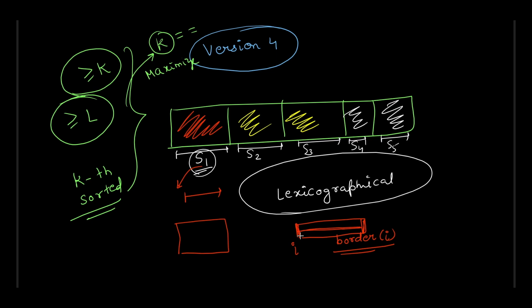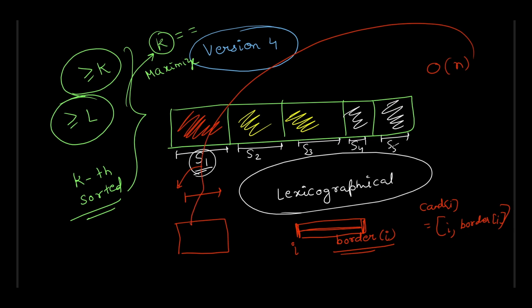So for each I you will consider the candidate of I as I comma border of I. So there will be a total of O of n candidates, and you will add them in a set, and then you will take the maximum out of that set, and that will be your answer. Why is that your answer? Same strategy as we discussed before: we will not have missed any candidate if we have tried all possible subarrays. And we don't actually need to try all possible subarrays. We can try the longest possible candidate from any index.